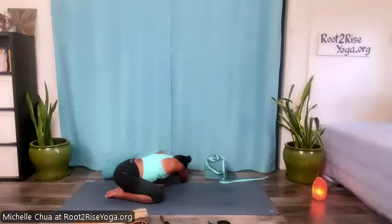Maybe imagine breathing deeper into the right side of your torso, from the outer right armpit, through the right ribs, through the right side of the lower back and outer hip. Inviting more space there as you breathe in and releasing any unnecessary tension or heaviness there as you breathe out.